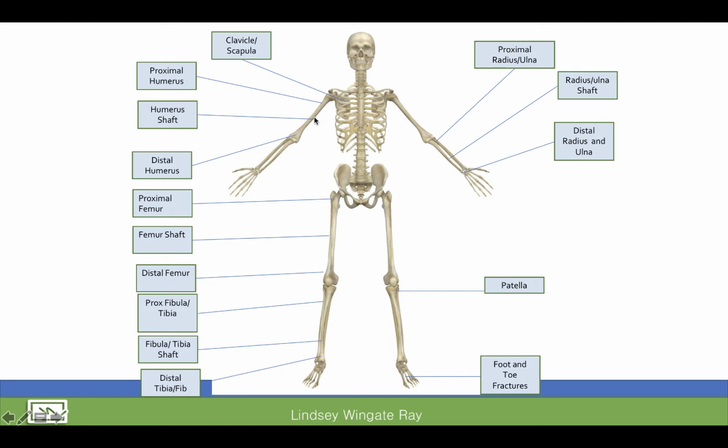The shaft is the middle portion. So with the radius, the closest to the point of attachment would be up here by the elbow. So that would be your proximal up radius and ulna. Your distal radius and ulna would be down here by your wrist. Same thing with your femur bones. Your proximal femur up by your hip, your distal femur down by your knee. Proximal tib fib up by your knee, distal tib fib down by your ankle. I suggest writing these down in your book. We did provide them in the handout of suggested book notes for all students.